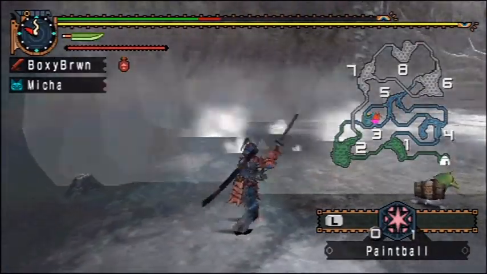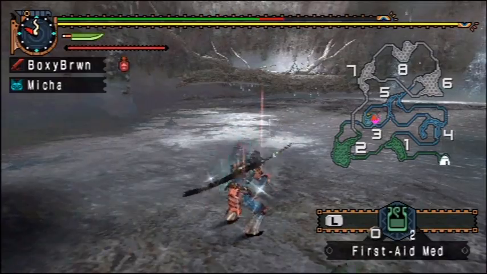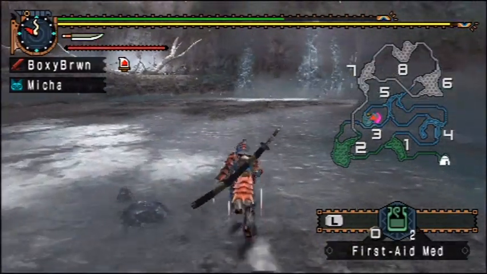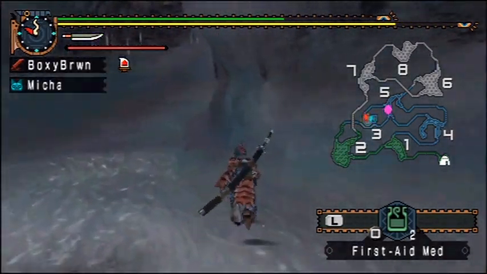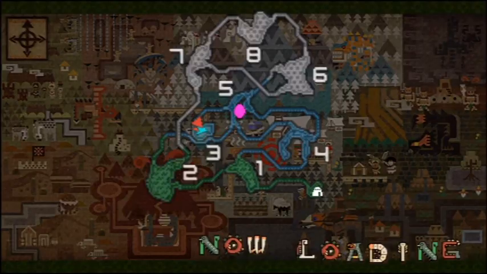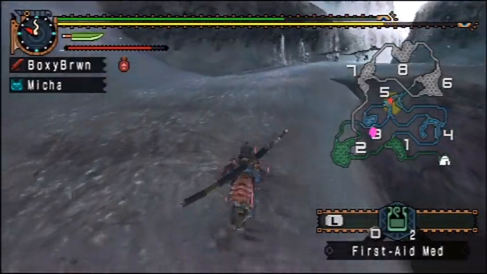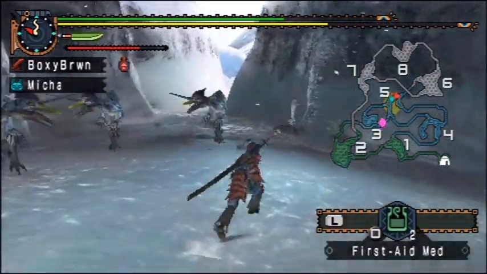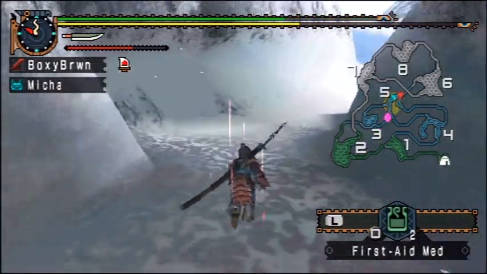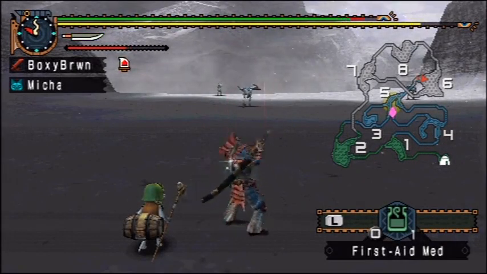And he takes off. Meanwhile, I'll use some first aid. The next stop on his flight path will be Area 6. So let's head out there. Oh boy, Ghiaprey. There will be a minor nuisance in all these fights. So, let's fill up.